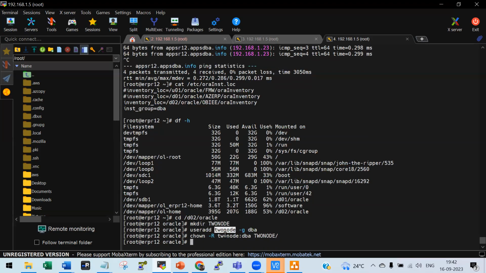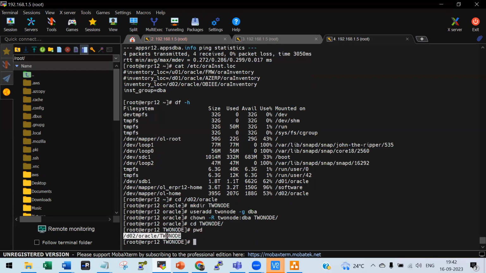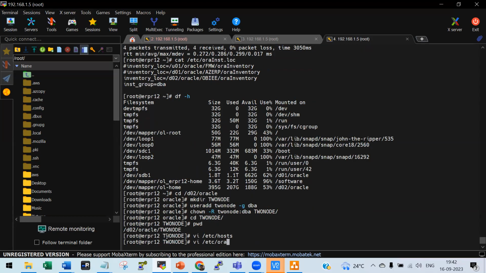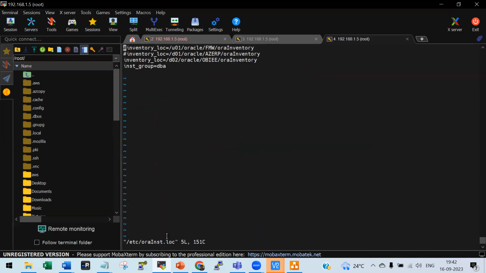Okay, right, and this will be your inventory location, because inventory is mandatory before you start. If you don't take care, it will be very costly for you, especially in 12.2 onwards, the inventory. You should not have many entries. You should have only one entry. So only the first one, whatever is uncommented, is the one which is open now.